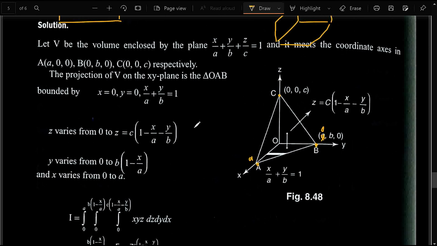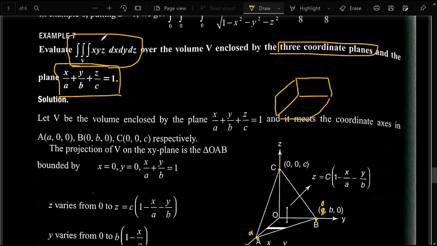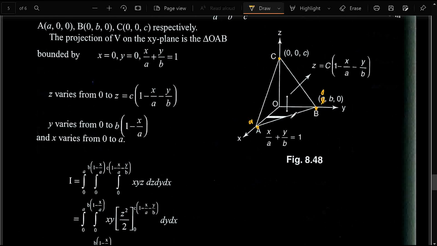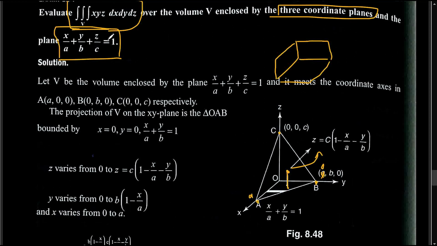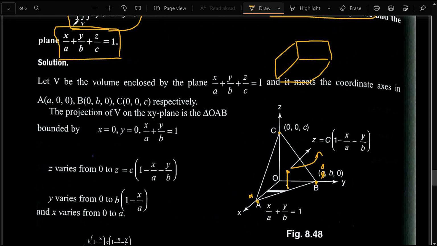Now how do we find the volume? How do we evaluate it? This is literally the volume. First we have to take a point from the base to the surface of the plane. This is the surface of the plane, and the equation of the surface is given by this equation, which they wrote as z is equal to, by transferring all of the variables to the right hand side.